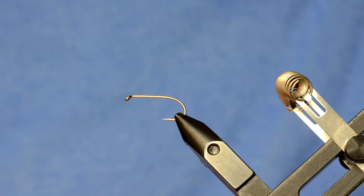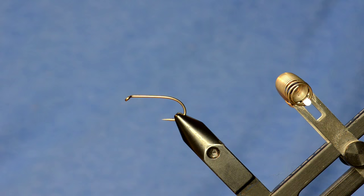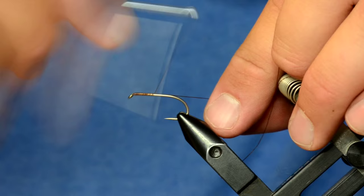So we're going to start out with a Gamakatsu L10 2H hook. It's a 2X heavy hook, and we're putting a pretty robust foam body on it, so this really helps it to ride right. And I'm just going to dress this with some Danville 140 denier brown thread.